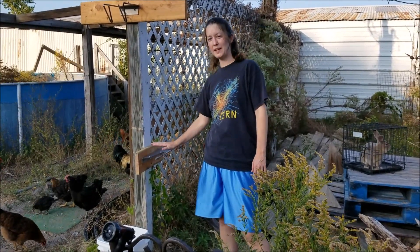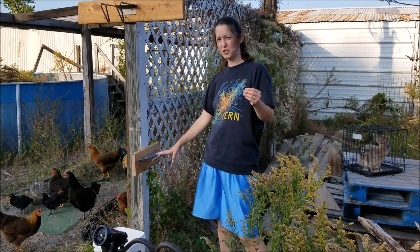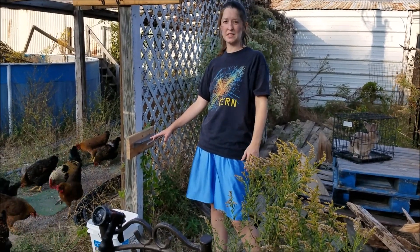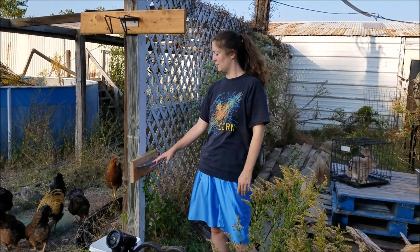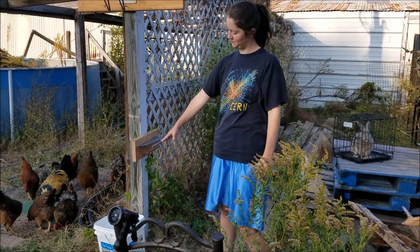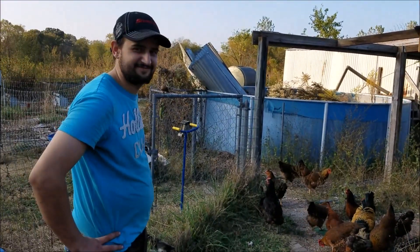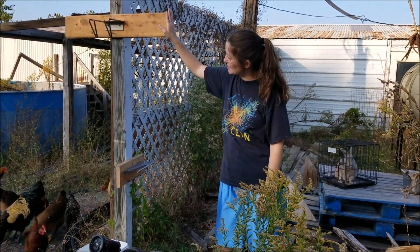Okay, we have now installed our rabbit ringer. We have it low so that we can pull up. We're hopeful that this is a good angle for us so that it's a quick kill and the rabbit will not feel any pain. That is our goal because we want this to be as humane as possible — we love our animals and we take care of them. While we want to benefit from the nourishment that they will provide, because we are blessed that God has given us these animals on our homestead, we also don't want them to suffer in any way. So we've anchored that to our post and our friend Jacob has helped us install this particular one up top.